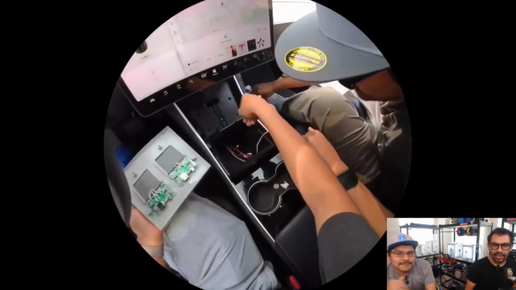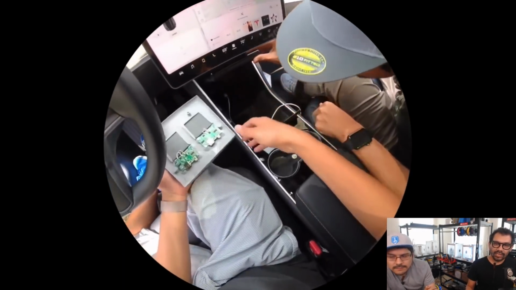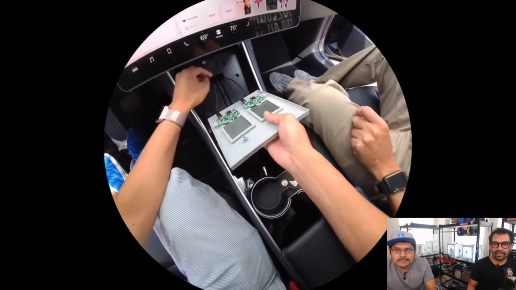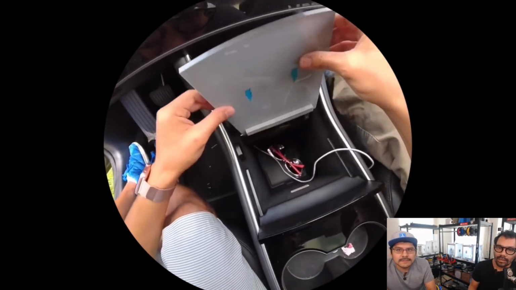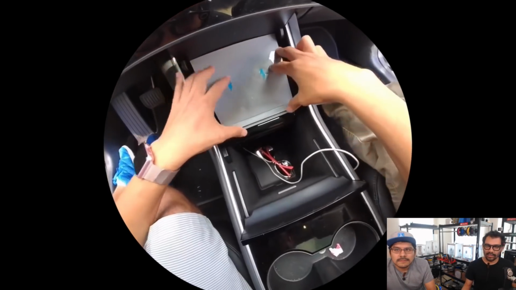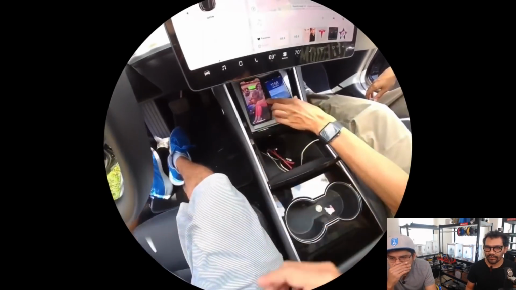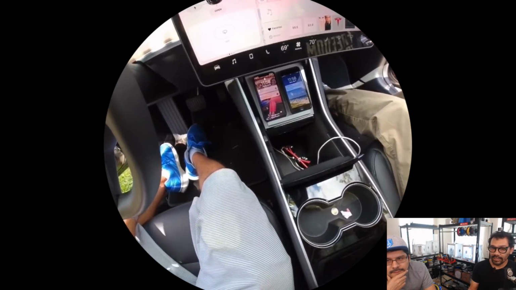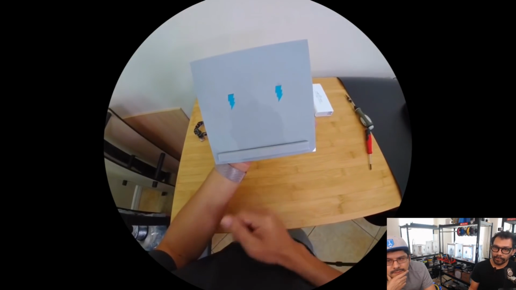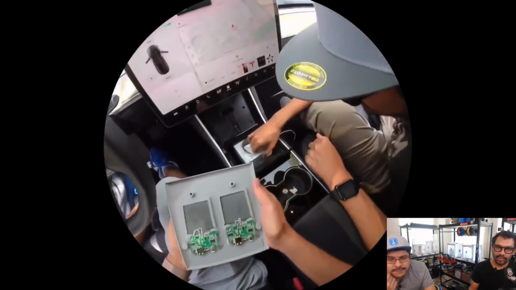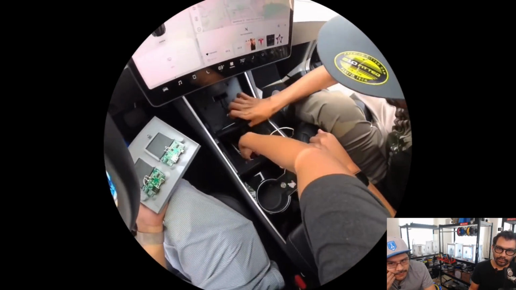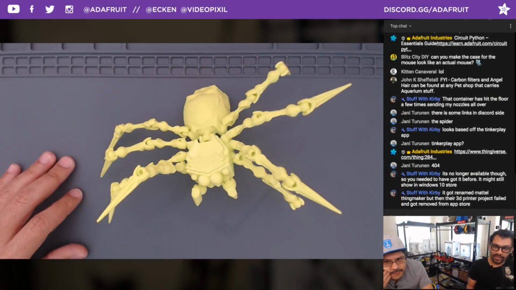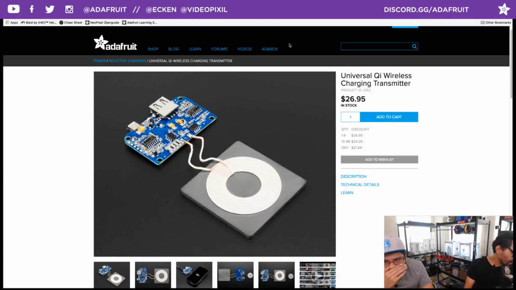Yeah, so we finally got the wireless Qi transmitters back in stock. That's right. And we were finally able to update the wireless Qi charging mat for the Tesla Model 3. And we wanted to see if both phones could fit on there. Of course, they totally do. We just didn't have the thing on hand. People were saying, like, make two. So we did upload that design to Thingiverse. That's right, and they both fit.